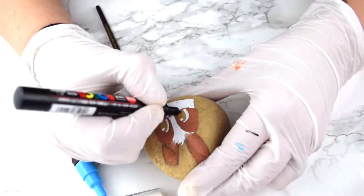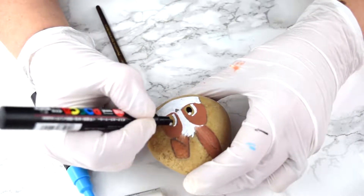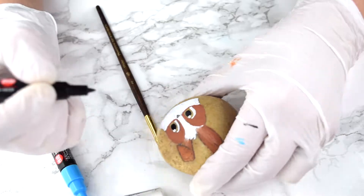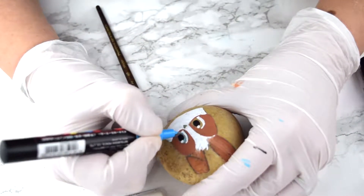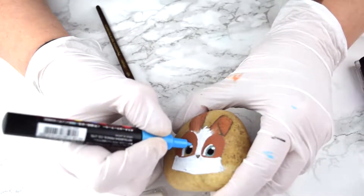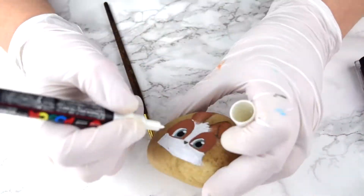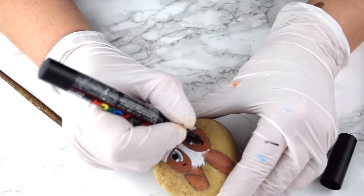Here I'm going to get out my blue because this is a very fast process — you just draw on your pupils. Try and get them even sizes; if not, don't worry, it's a rock. Then let that dry for a second while you do the blue — just outline barely around the pupil. You want these big eyes. Then you dot a little bottom reflector on both of those eyes. Mine are actually uneven — like I said, still learning.